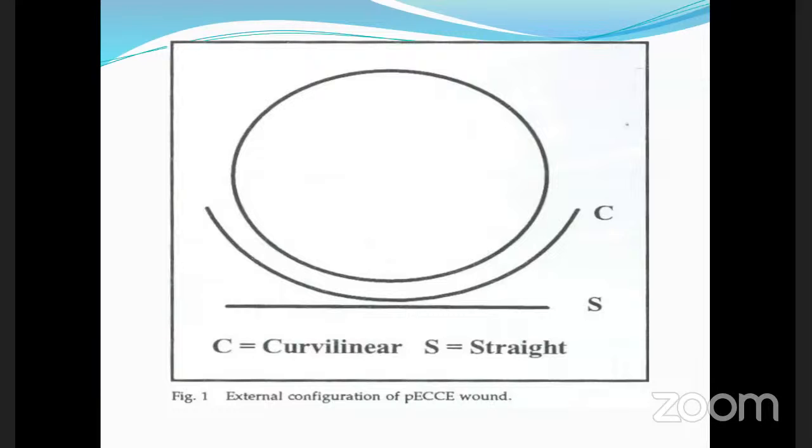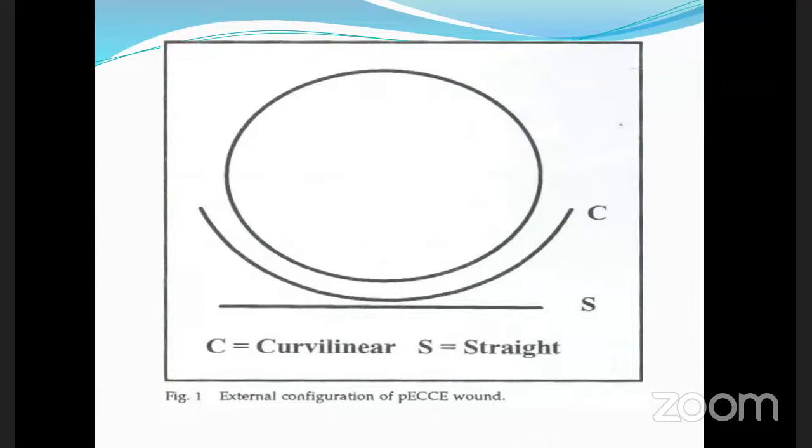So incisions, by and large, what we used to make in a normal extracapsular cataract surgery was a curvy linear incision. But now, as I told you, it is more of an extension of the phaco. So we don't make a curvy linear, we just extend the phaco incision along the limbus. And straight incisions are there when you are doing a SICS and the nucleus is very large, then you just make two relaxing incisions and convert it into the larger incision.